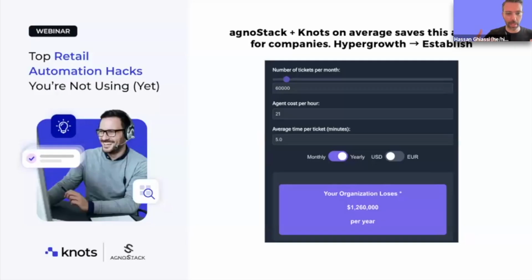as a guy that does, I'm much more business oriented than tech oriented. I always like to talk about the final outcomes. And with agnoStack and Knots, the really beautiful thing is that we really think about the time that it saves per ticket, right? And then we're talking about errors as well and things like that. So when we're generating return shipping labels or process order shipment and automating that, it's really saving your team lots of time and errors and also heartache.